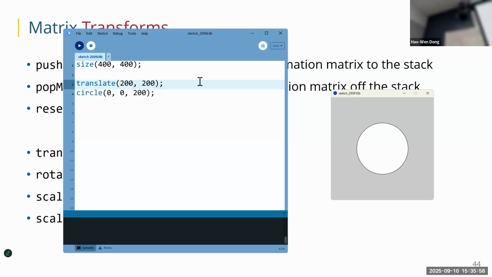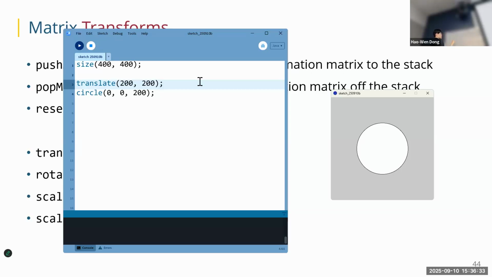So translate will sort of move your whole grid system rather than drawing stuff there. So the first example is that we do 200, 200, 200. That means that at the center of 200, 200, we draw a circle of diameter 200. Now what's going on here is translate 200, 200. This is your original canvas.